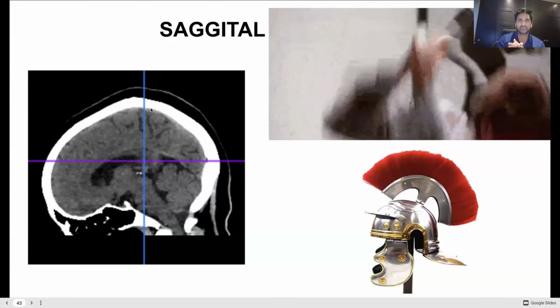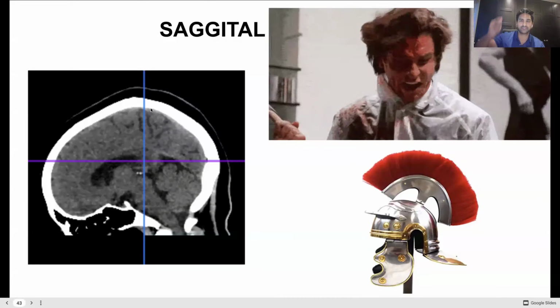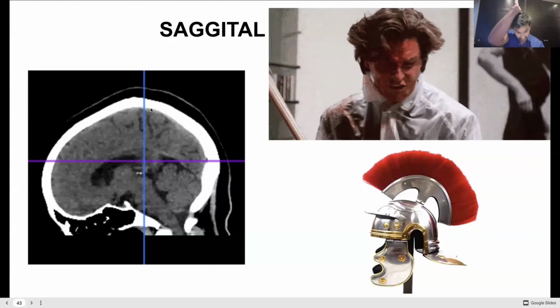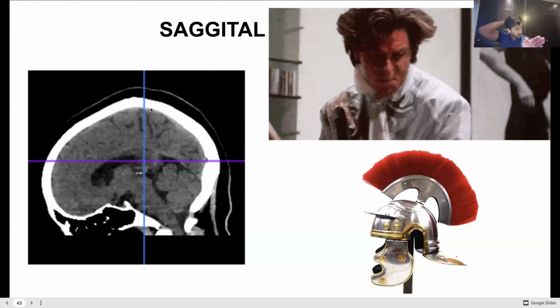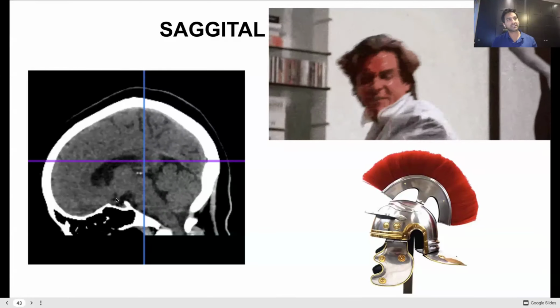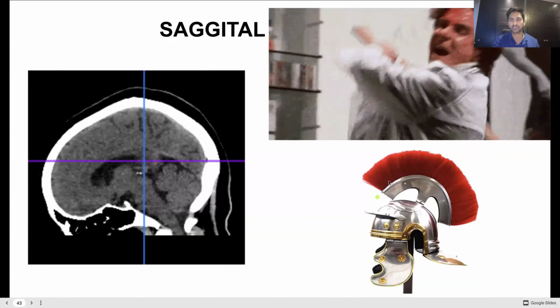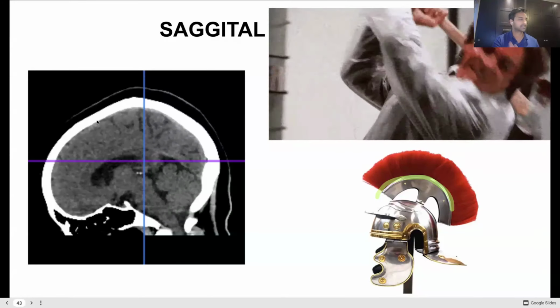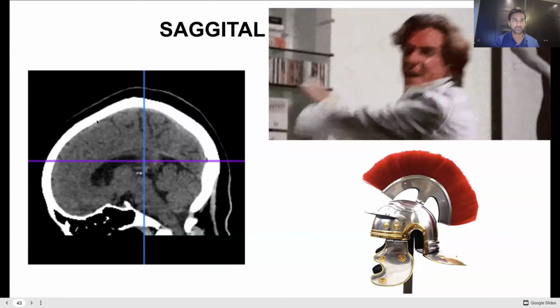And then when you get sagittal view, I don't know if anyone saw the film American Psycho, and I think it's a horrendous part where he creeps up behind him and then just slices him right down the head. So the guy's looking forward and he comes back, slices him that way. That's your sagittal view. If you get confused with what sagittal means, it's a bit like that sagittal helmet that those Romans used to have back in the day. It's from side to side. So that's your sagittal view.